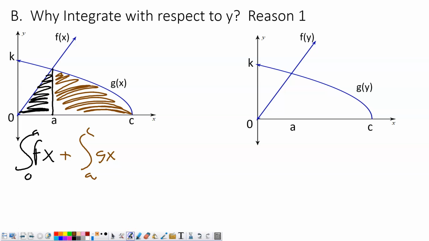But if we think of these as functions of y instead of x, then what we could do instead is find the area that exists between this curve and this curve. How do you find the area between two curves again? You subtract them. Which one of these functions is bigger than the other one in terms of y? f of y. Somebody care to share an opinion why they think their answer is what it is?